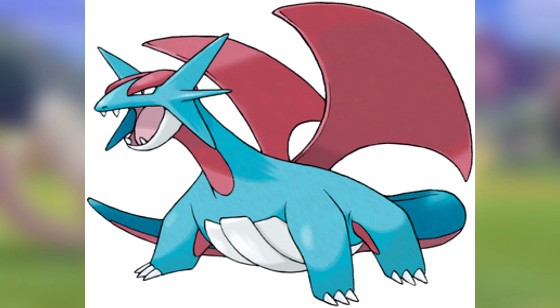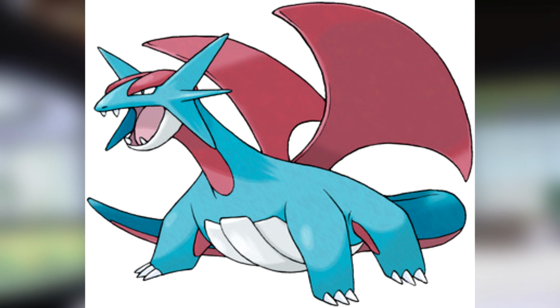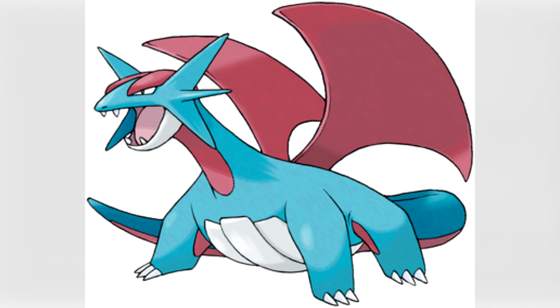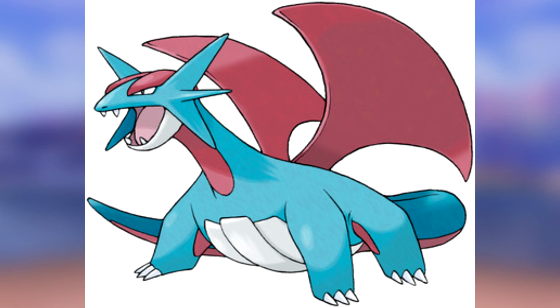But as for its final evolution though, Salamence, that thing looks thick, boy. Seriously though, Salamence is just the coolest Pokemon ever. I loved seeing it in the Pokemon Advanced Adventure, I guess, anime, or the Ruby Sapphire season. The Gen 3 anime is the one I'm trying to refer to here. I loved it in that one. I think it was an awesome Pokemon there.